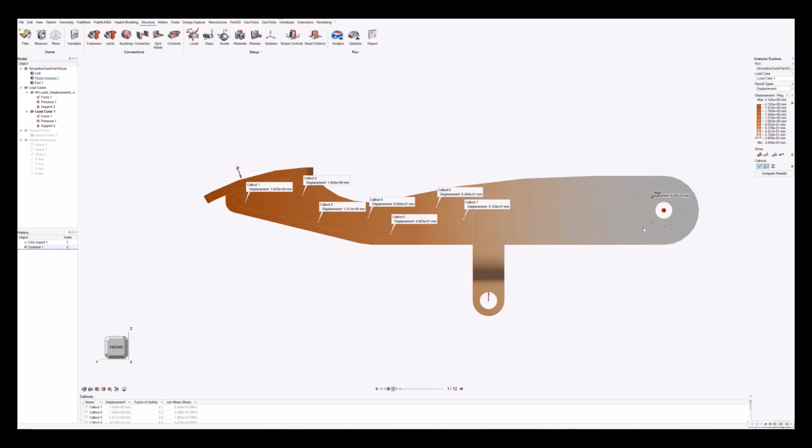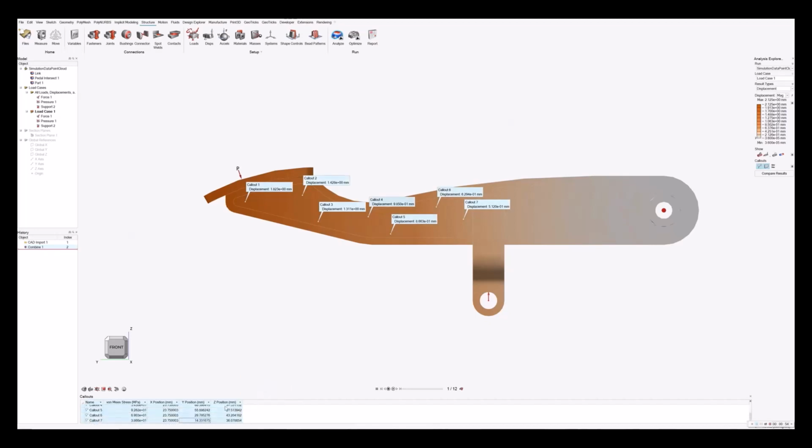screen. And you can edit the columns that appear in this table. So I'm going to remove displacement and factor of safety, leaving von Mises stress, and then I'm going to add the x, y, z position of each of the points. It's also a good idea to remove the units, although this is not strictly necessary.